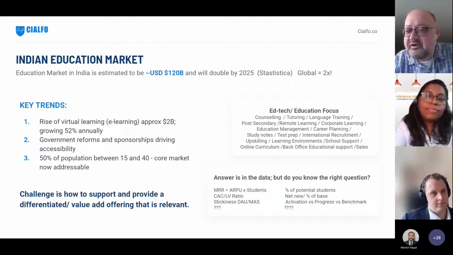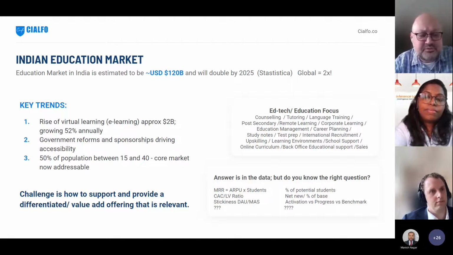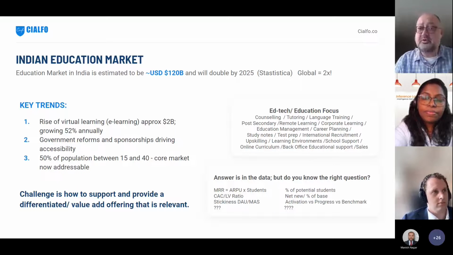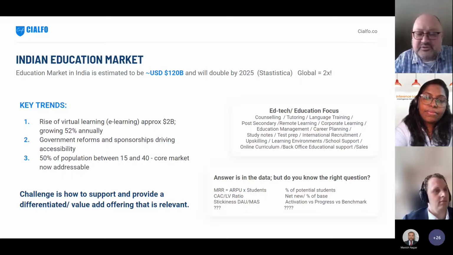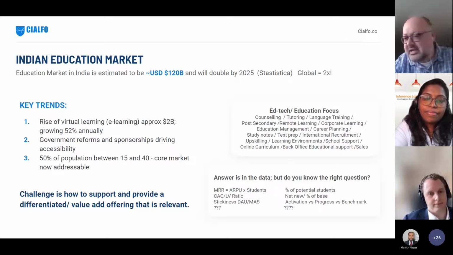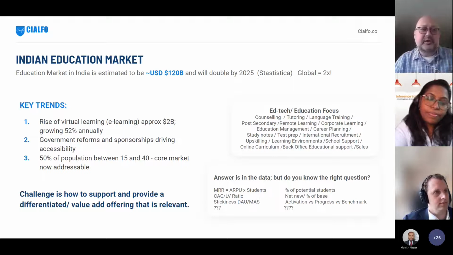You've got, I think, 32 EdTech unicorns globally. And what's called a unicorn is a company with a $1 billion valuation. I think 14 are in the US, 7 are in China, and 5 are in India. So Byju's, Eruditus, Vedantu, upGrad, Unacademy, I think these are the big ones. So there's a big market, we know that, right?